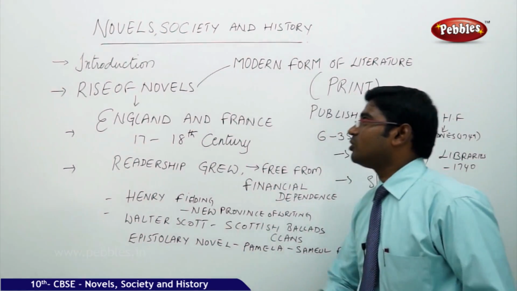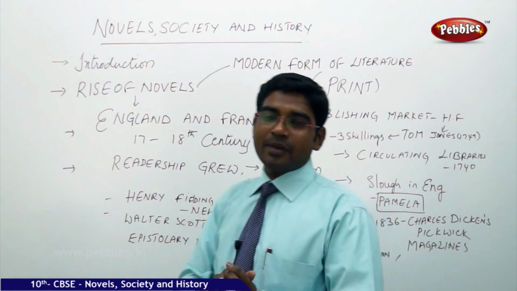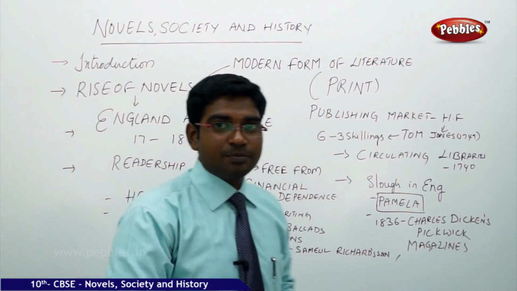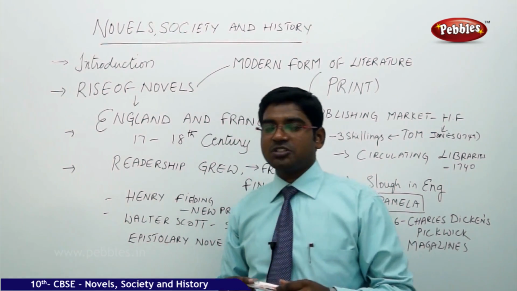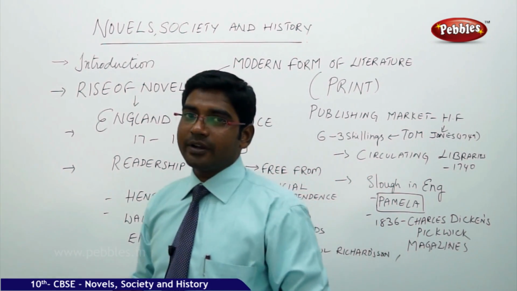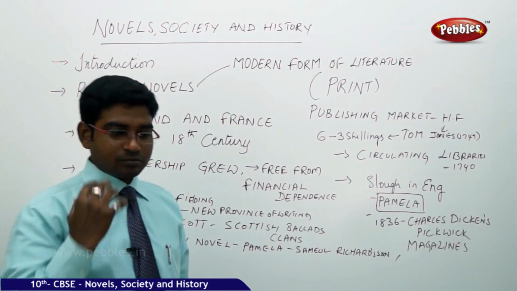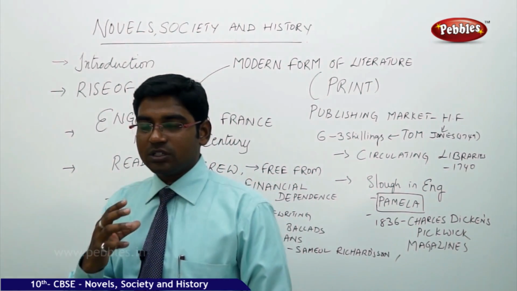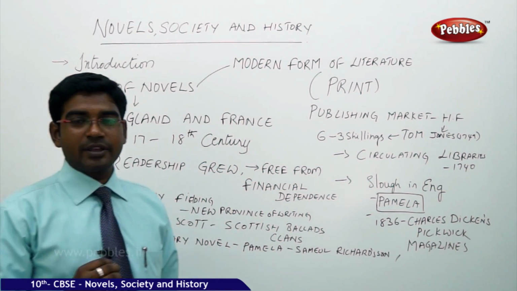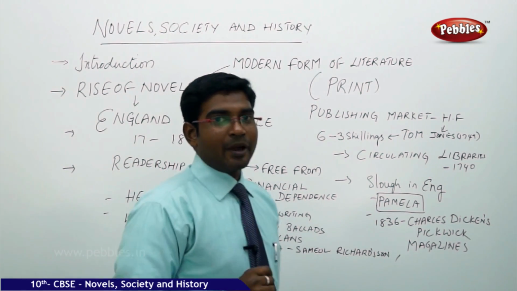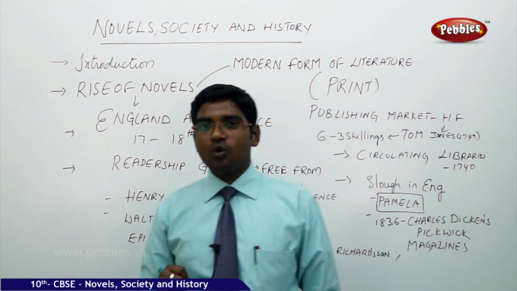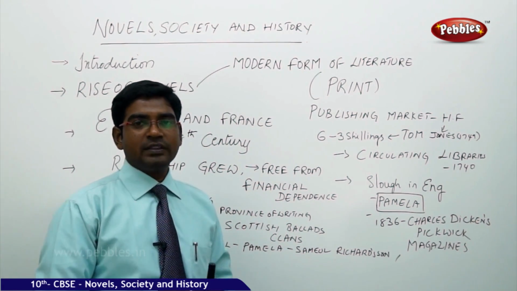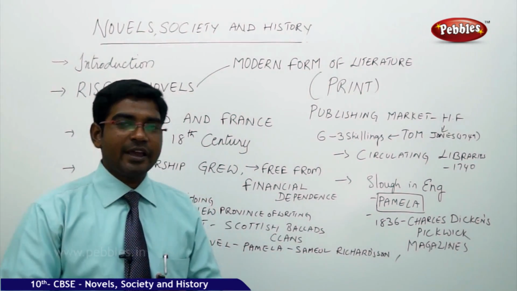Today we are going to discuss novels, society, and the history of novels coming into society. As in the previous part of the chapters of discussion, we have seen how the printing concept got developed, how Johann Gutenberg discovered a continuous printing machine which created a great history by printing the Bible. Huge volumes of the Bible, nearly 180 copies, were printed in a very short span of 3 years. That's how the great revolution of printing started.